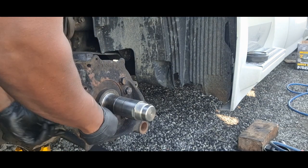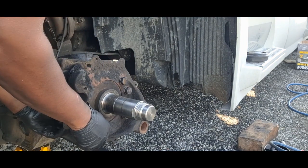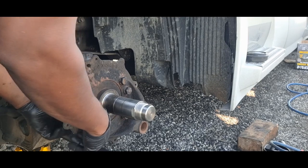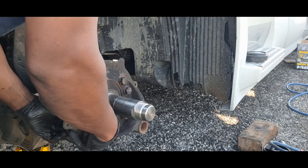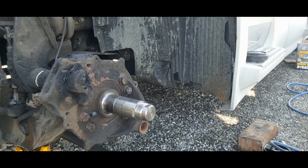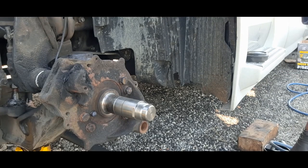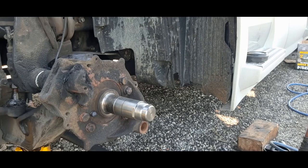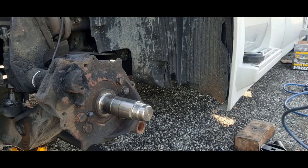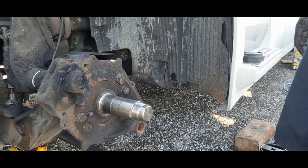So Volvo quoted this job as 20 hours, a 20 hour job. Me doing it like this in the yard, I would say, I'm not done yet, of course, but at this point, I'm probably right around a little over 20 hours.